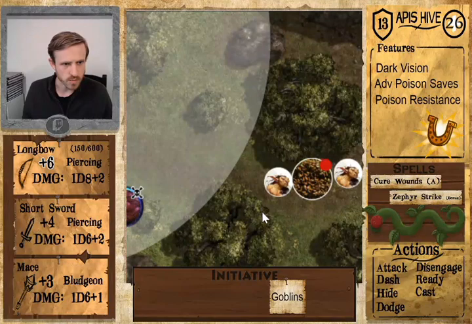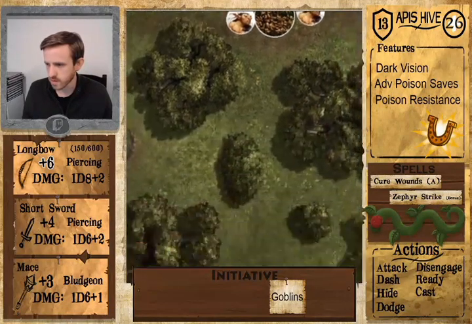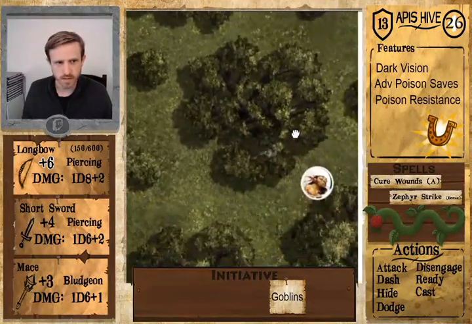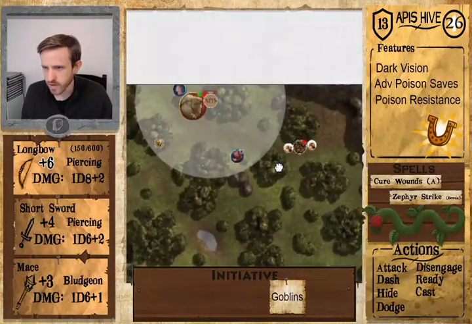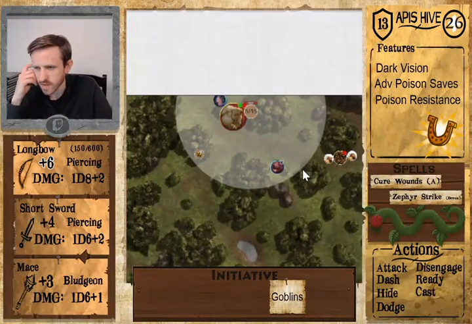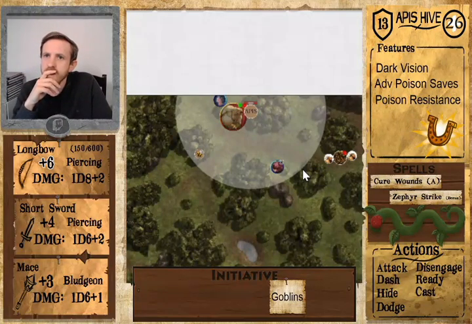That was those 3 goblins. And then the only other goblin is the Wolf Rider down here. Where are you gonna go, Wolf Rider? Are you gonna join the fray? What does he feel like? He thinks he can still get away with this.